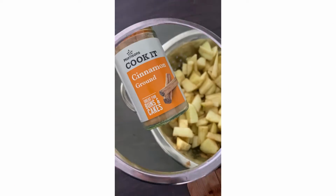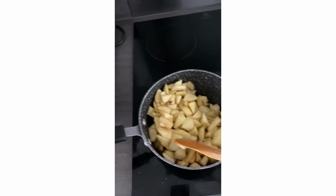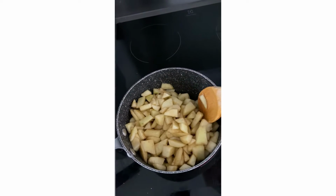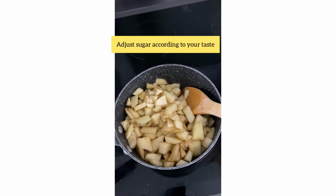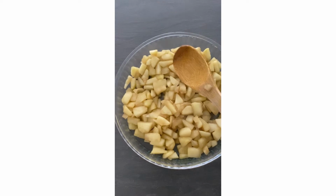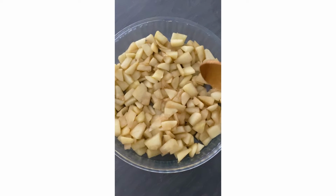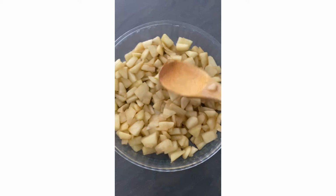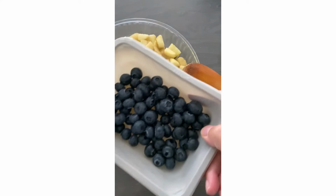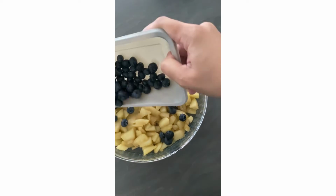Chop them green apples and mix it with the cinnamon. Soften the green apple on the hob with vanilla, sugar, and water. Once soft, place them on the baking dish or baking tray. And add the blueberries. Just spread them all over the dish.